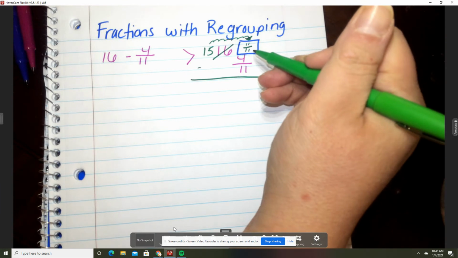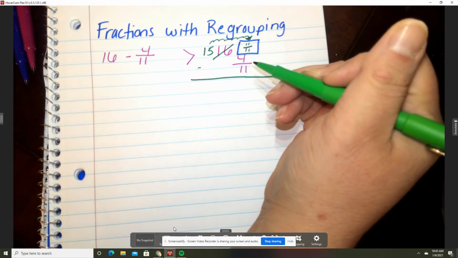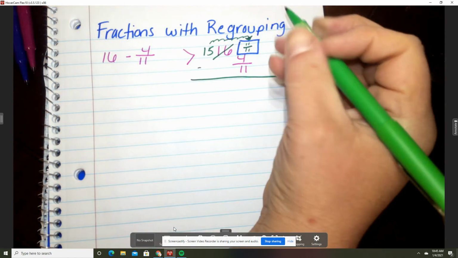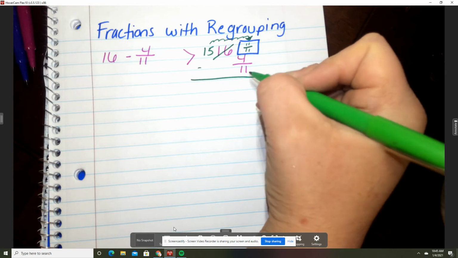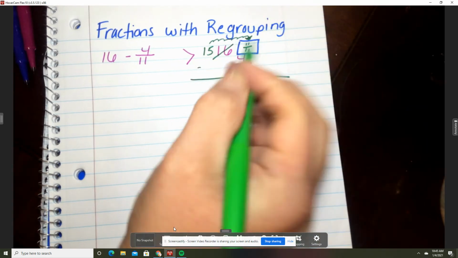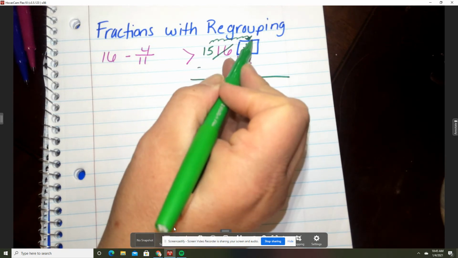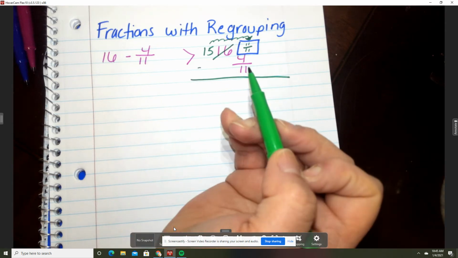Now that gives me a fraction, and then I can subtract now with the fraction that I originally had. I don't have to do any common denominator because I've matched the new fraction with the old fraction. I've matched those denominators. So I've used the whole number right here that I borrowed, turned it into a fraction with matching denominators so I can subtract.